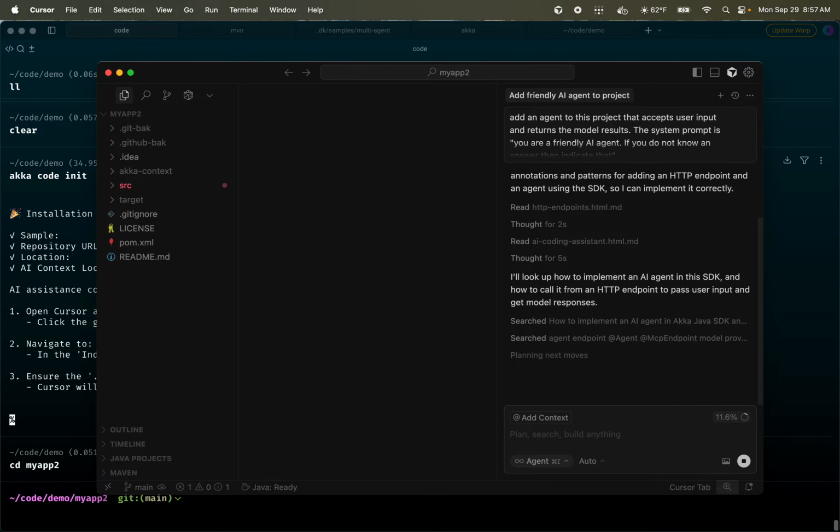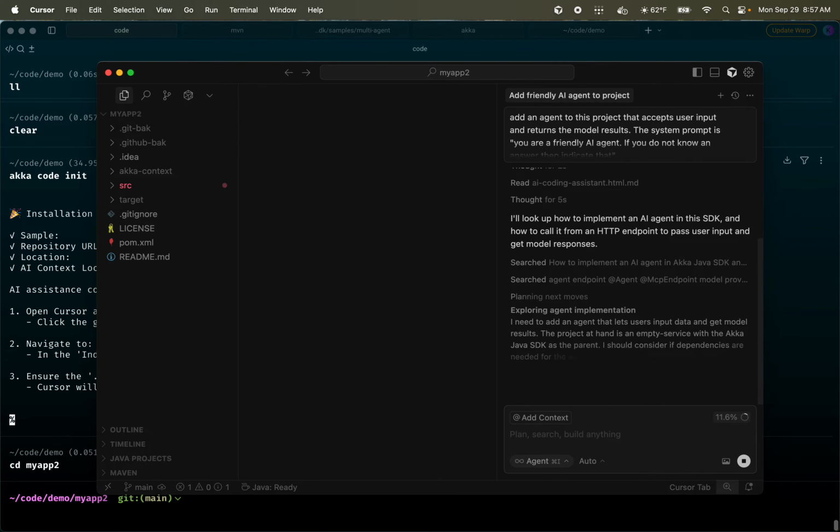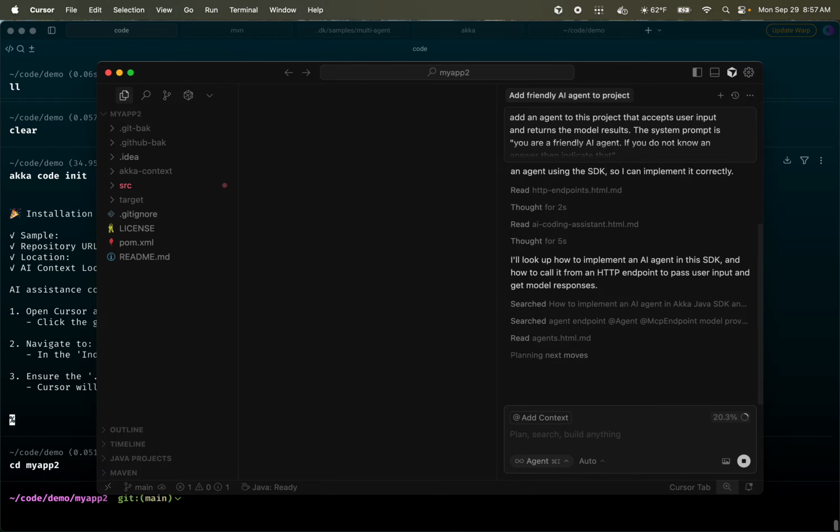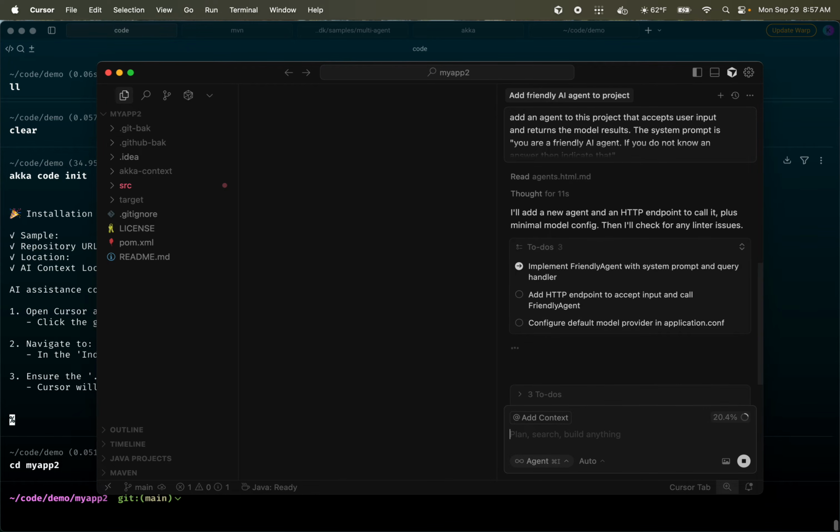So I asked it to create an agent and to set the system prompt for that agent. And usually what I end up with in this scenario is Cursor will create the agent. It probably fails to compile on the first try because of imports, and then it immediately fixes that problem.